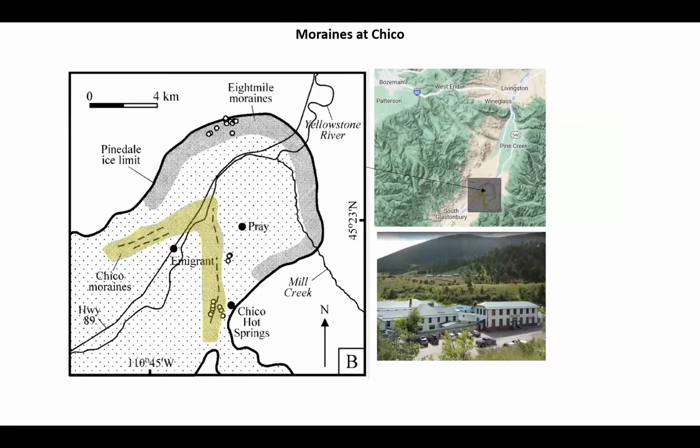Here's another example where we can see some evidence of the glaciers. If you've ever been to Chico, there's a hillside sort of on the valley side of the resort. And this is actually a moraine, which is where a glacier has bulldozed this sediment up into a big pile and formed a hill that outlines the old extent of the glacier. Today you can go horseback riding and frisbee golfing on this moraine. So next time you're out there, have a look south and just imagine the gigantic mass of ice that used to be there.